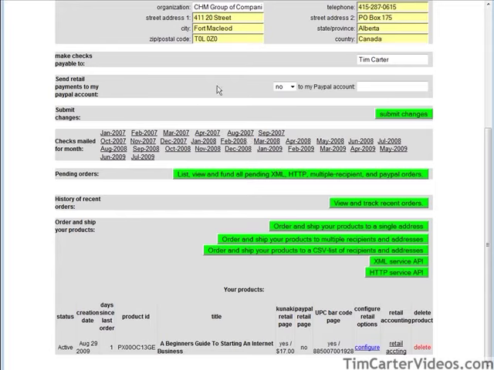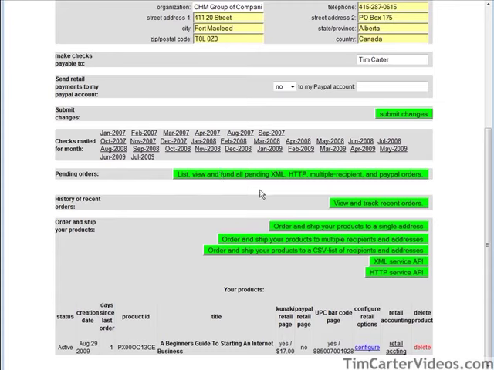Now, what you can do, first of all, is decide how you want to get paid. You can have a check, or they can send your payment to PayPal for you automatically every month. So you can put whatever you want here. So if we want to be paid by PayPal, we just put yes here, and then we put our PayPal account email address in here and submit the changes. Now further down here, you can see what paychecks were sent out and when, so you can just click on one of these if it's relevant, and you can look at what paychecks went out.